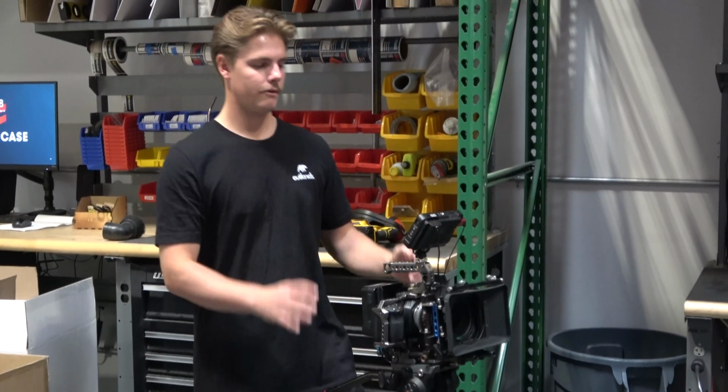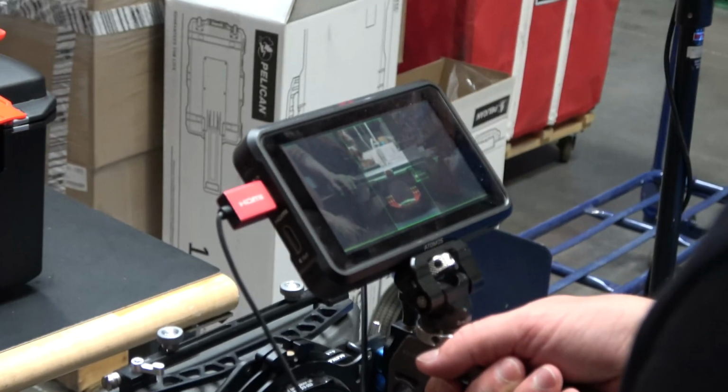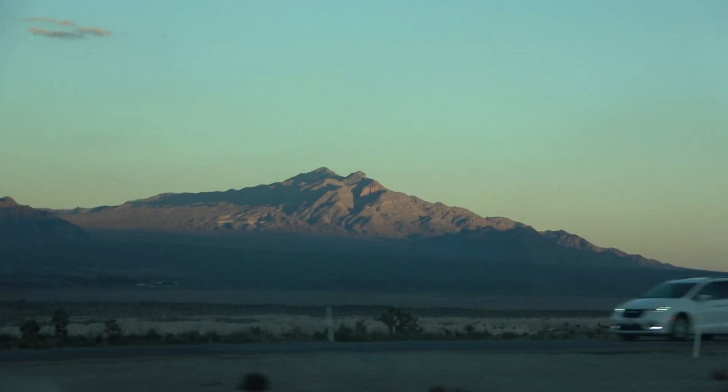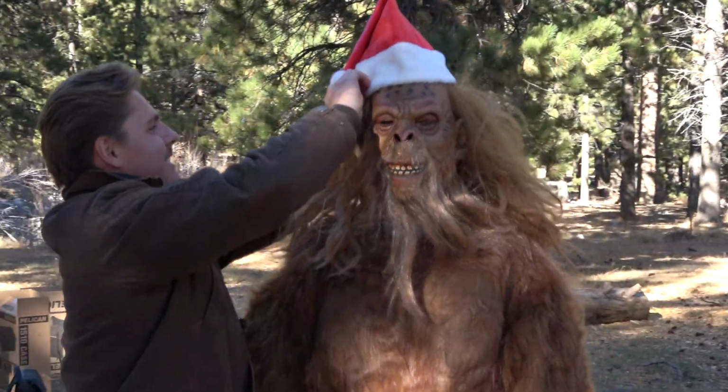Anyway, I wanted to quickly talk a little bit about how we implemented this strategy of shooting strictly in horizontal to be cropping for vertical, even though it was a vertical shoot and the deliverables were in vertical, as well as why it just made my life so much easier. So probably only about 2 weeks ago, I think, we went out to Las Vegas for 4 days and we were shooting some social media content for Colorcase out there.